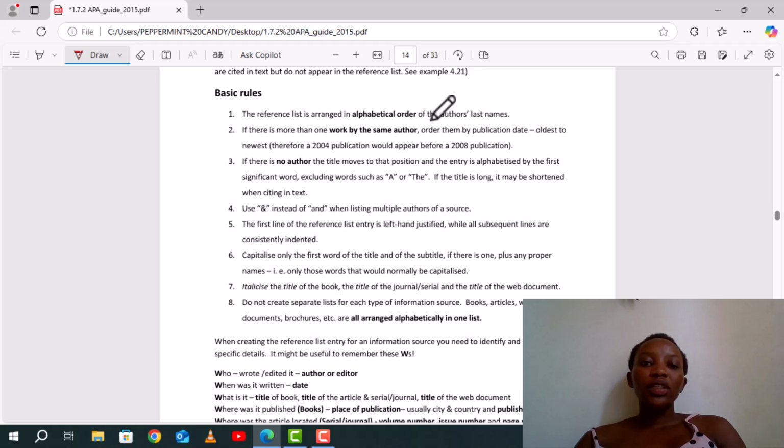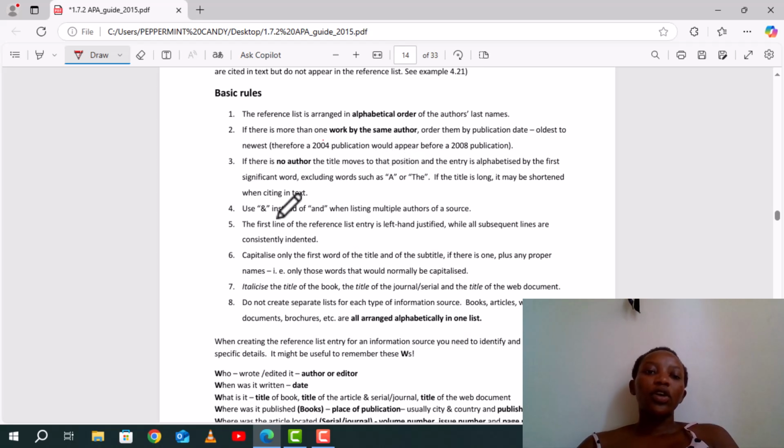Then rule number two is that if there is more than one work by the same author, order them by publication date, oldest to newest. And then if there is no author, the title moves to that position, and the entry is alphabetized by the first significant word, excluding words such as a and the.